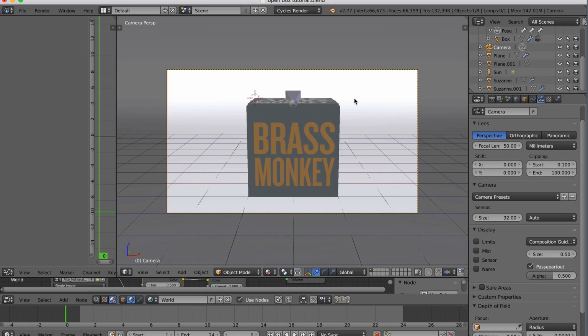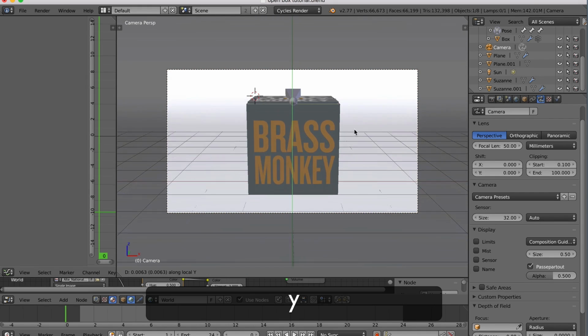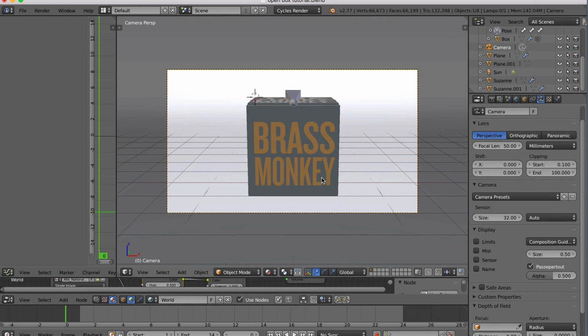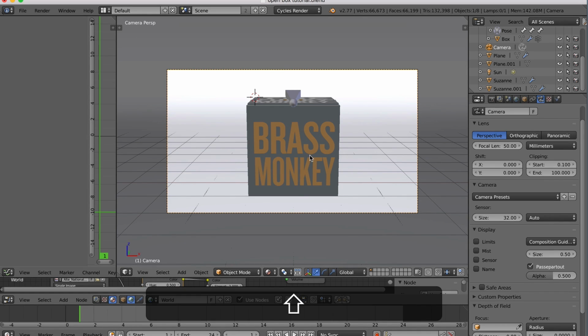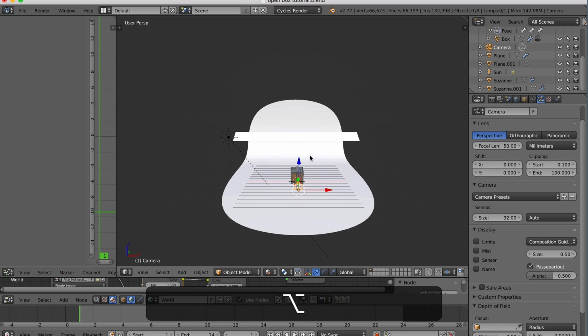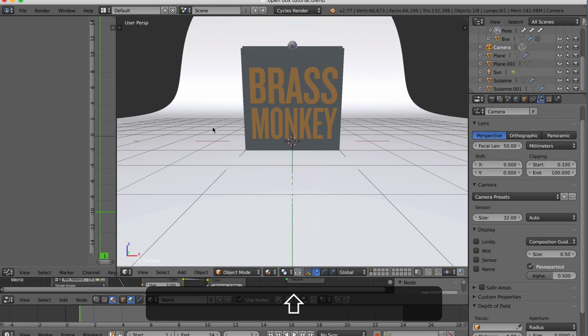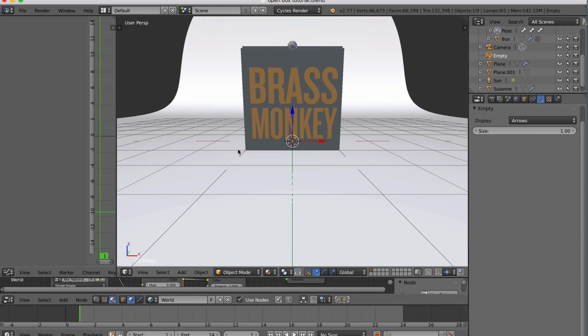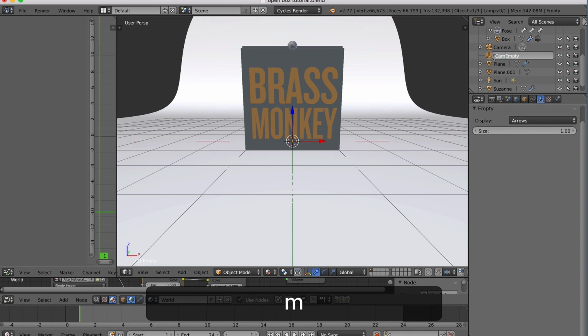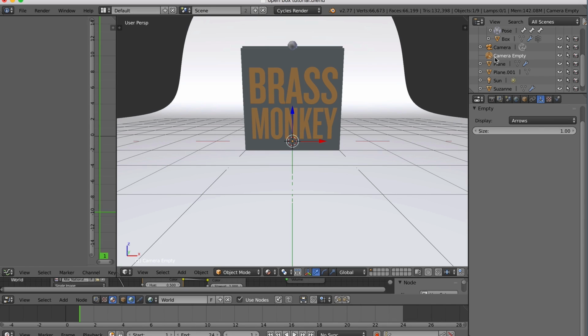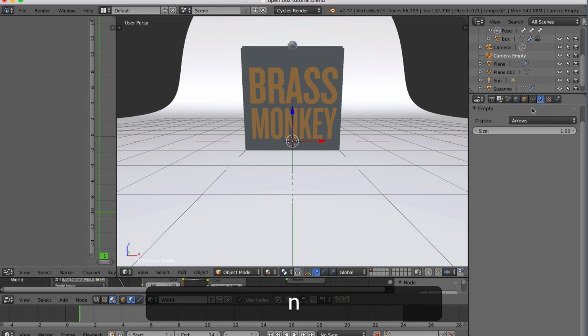For the initial frame. And so instead of animating the camera itself, I'm going to go ahead and animate to an empty, which will give me a nice rotation. So I'm going to hit Command-C, Shift-C, Alt-Home to center the 3D cursor. Then I'm going to create an empty. Plain X is fine. We're going to call this camera empty. It's going to be right on the origin. If you look, yeah, it's 0, 0, 0.